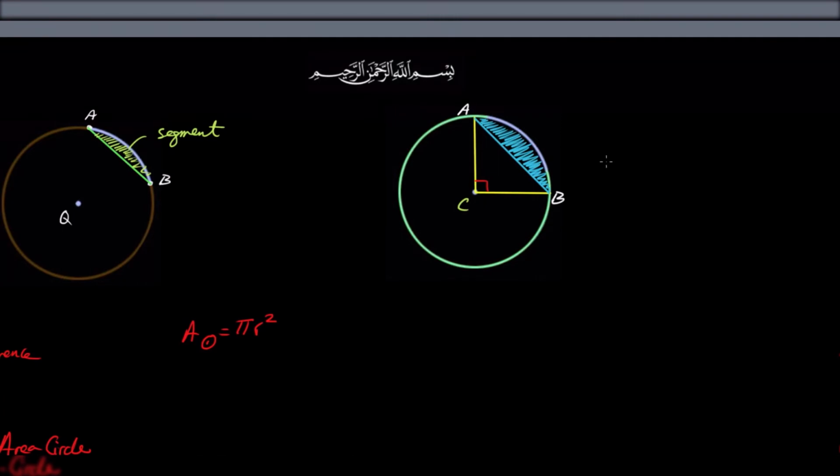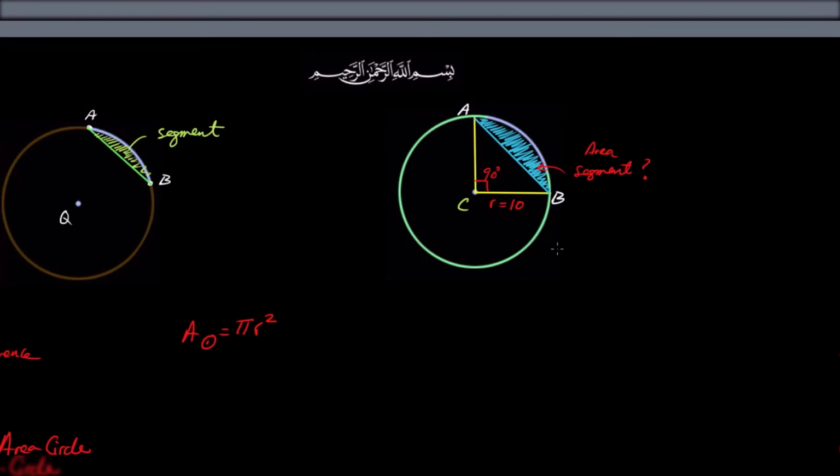Now, consider this circle C over here. I have drawn over here a central angle that is 90 degrees, like thus. And then I have drawn this chord over here, chord AB, which then creates this particular segment. Now, I want to find the area of this segment that's created by the chord AB, or that's bounded by the arc AB. Now, let's just say here that the radius here is 10. So the question is, what is the area of the segment here?